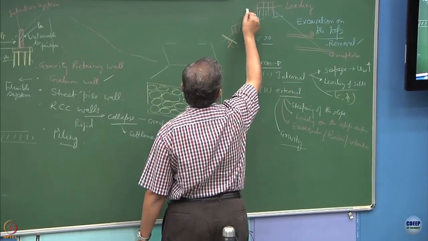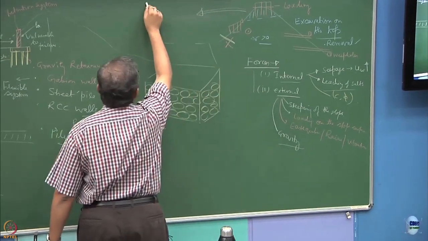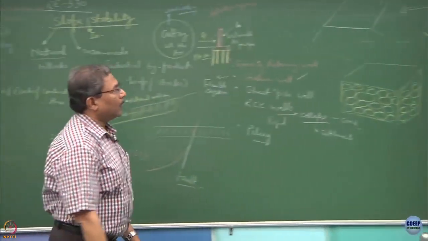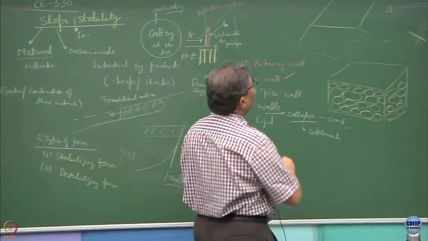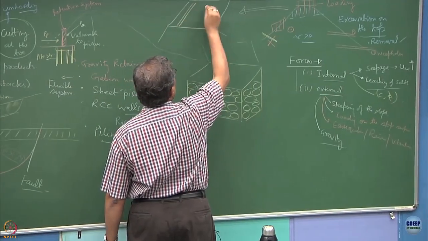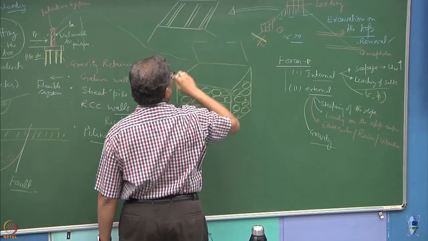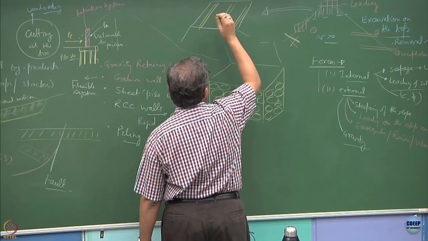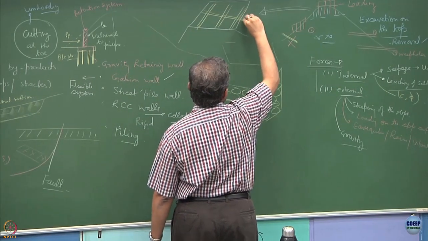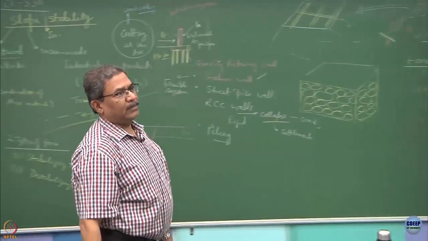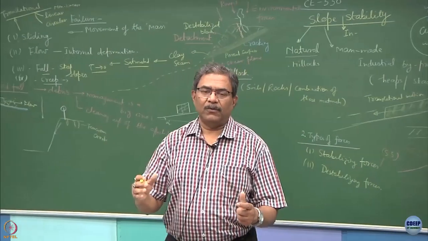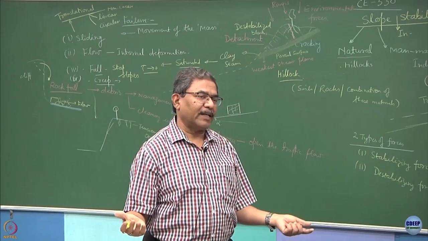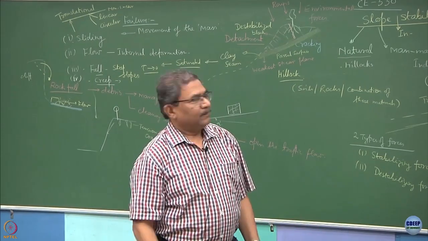So, suppose if I look at the top view of this hillock, this is how the top view looks like. Okay. So, here I should provide proper drainage, channelized drainage, a network of drainage, correct. So, this way the water will move only in the direction, and then I can control it by collecting and then draining out of the slopes. So, a proper network to channelize the rain water has to be provided to stabilize the slopes. These are all techniques for stabilization. True.